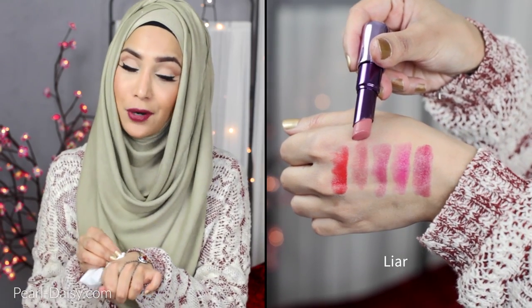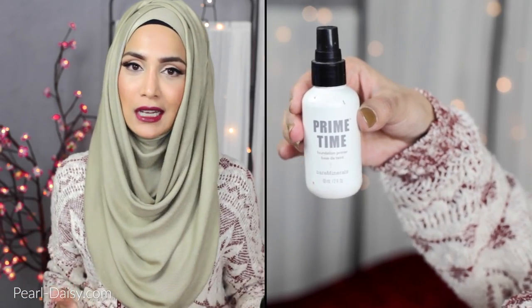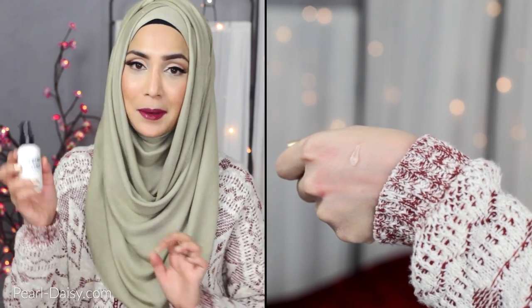The next favourite is a primer. I don't talk often about primers because I struggle with them — the struggle is real. I've tried so many since I started wearing makeup: QVC Laura Geller Spackle, Smashbox, High End, Hourglass — so many. There's something added to primers that my skin cannot tolerate; it just breaks out. So primers I tend to stay clear of generally, except for this one. It is the only one I've stuck with throughout the years — it's the Bare Minerals Prime Time.